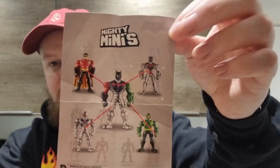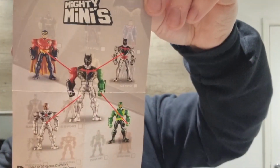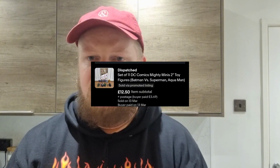So yeah, I think you can swap all the parts over, so all their limbs come off, and you can make an even better superhero, I guess. And then there's like the little tick sheet for it. So there's 11 of those, and I'm not sure if there are any duplicates or not. But yeah, those were quite cool to collect back in the day. Only cost me 25p each, so I think what, £5.50 on the bag, or something like that. No, less than that, wasn't it? It'd be about £2.75, something like that. So yeah, not too much spent on the whole bag, and that sold for £12.50 plus postage. So yeah, that's everything that's sold so far.